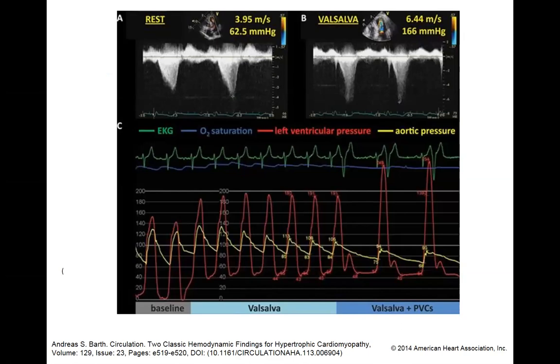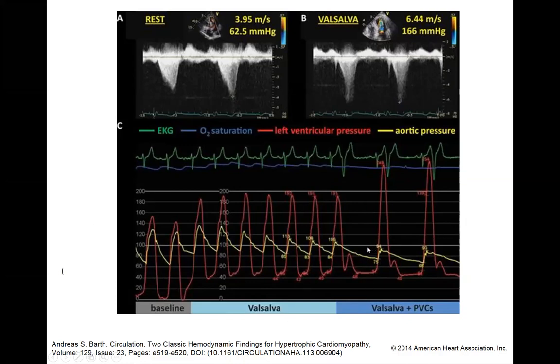So you see here, okay? You see here at rest. So this is the patient at rest. You can see here, this is the LV pressure, and this is the aortic pressure. The LV pressure is higher than the aortic. There is a gradient. You can see here, 120 to 150. There is a 30 gradient, okay. But when the patient does a Valsalva, what happened? Your LV pressure increased. However, your aortic pressure keeps dropping because of the obstruction. And this is very important, okay?